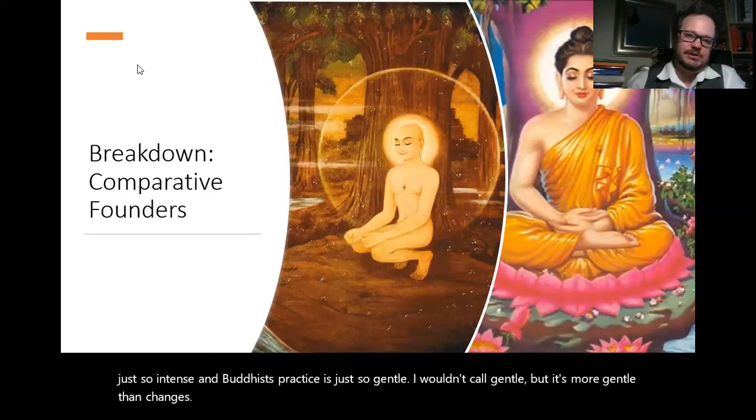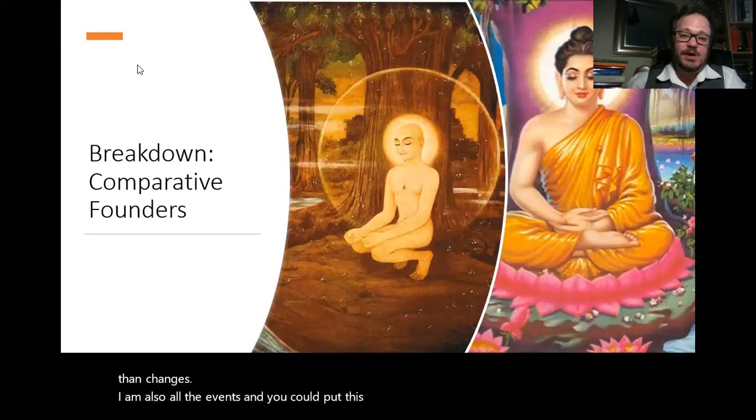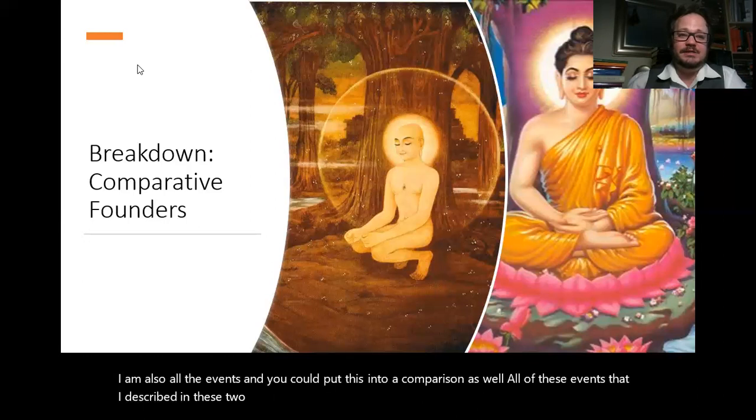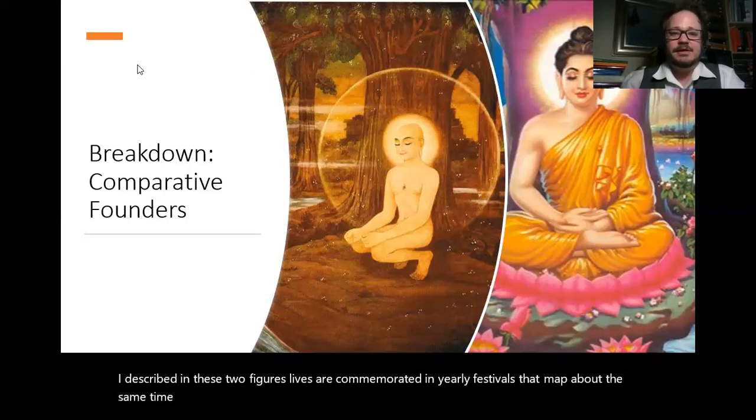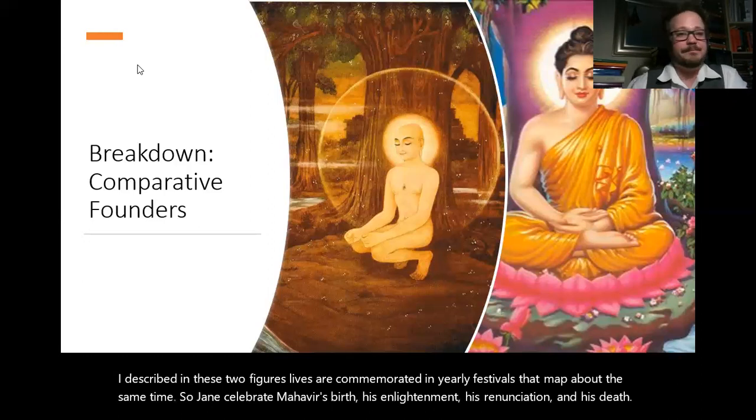Also, all of the events, and you could put this into a comparison as well, all of these events that I described in these two figures' lives are commemorated in yearly festivals that map about the same time. So Jains celebrate Mahavir's birth, his enlightenment, his renunciation, and his death. Buddhists do the exact same.